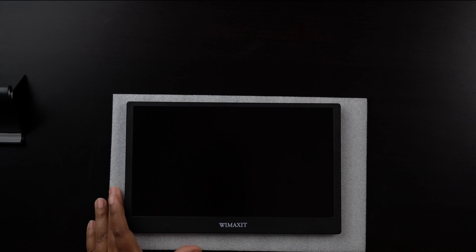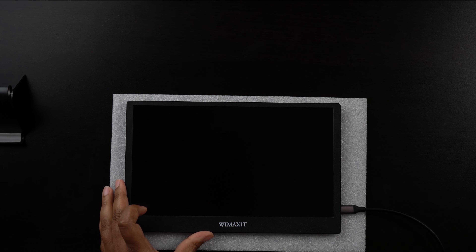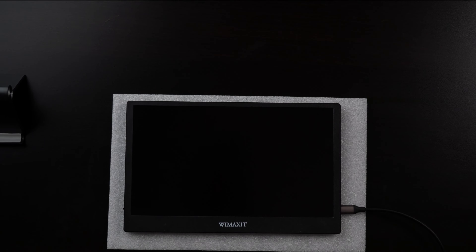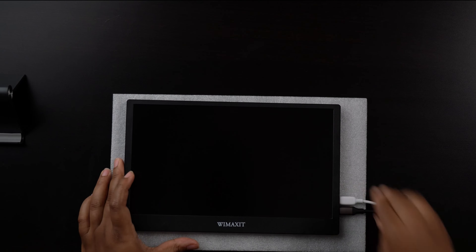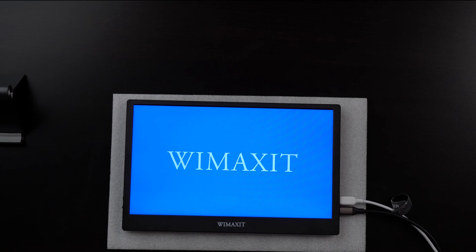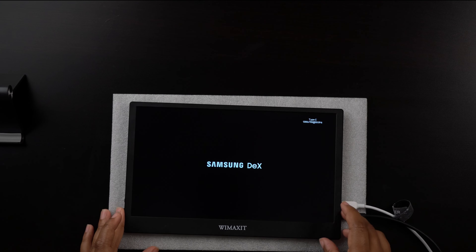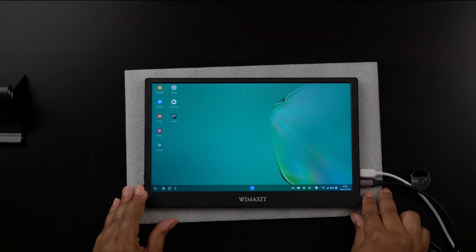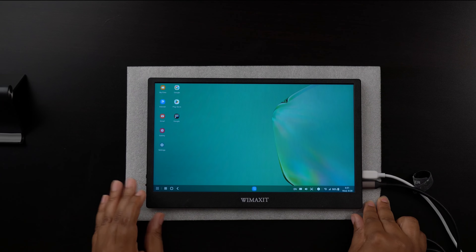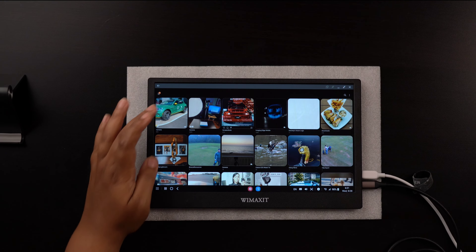For this review I will be connecting my phone to the monitor. Give me a moment and I will hook my phone up, and we will play some footage I shot last week at a car meet. It's powering on and connecting. The touch response on this is perfect — as soon as you touch it, it responds. Let's find the car show footage.